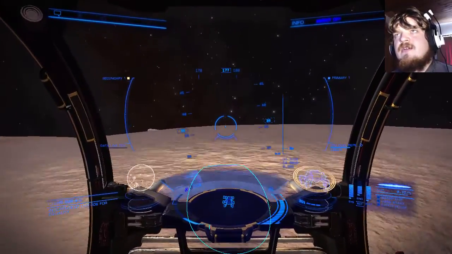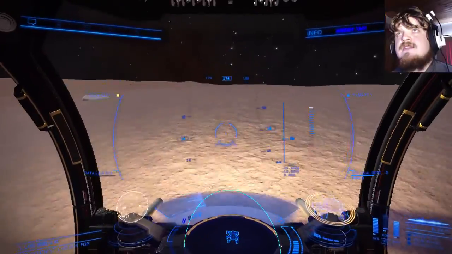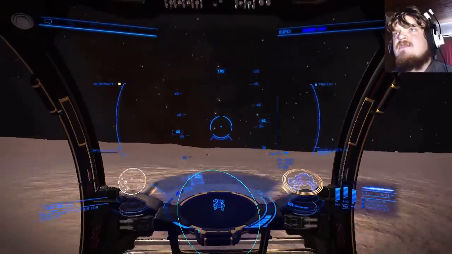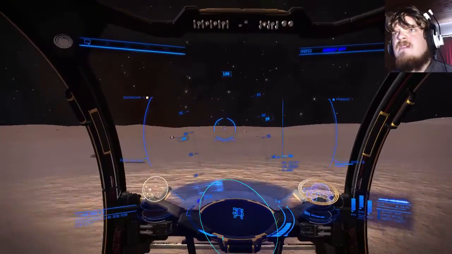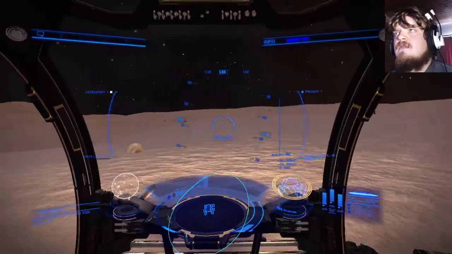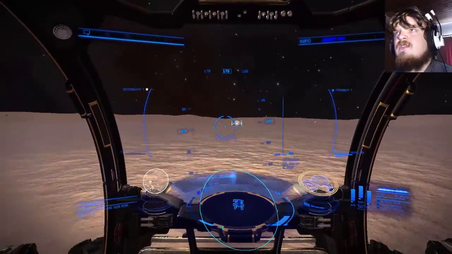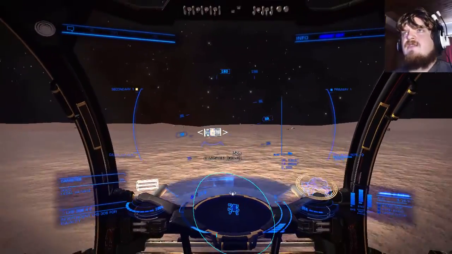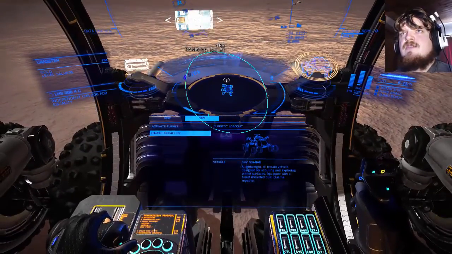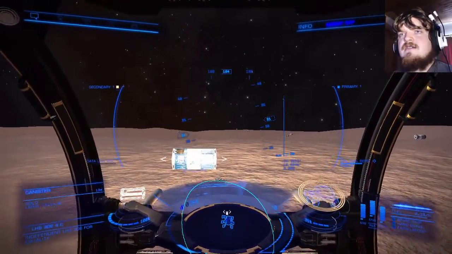There's something big over here. What is this over here? Oh, I see a canister. I see a few canisters. I see a good few canisters. Canister of gold. Oh, I'm gonna have to recall my ship for this. Recall ship. Oh, it's gonna take 30 seconds to get here. It's fine.